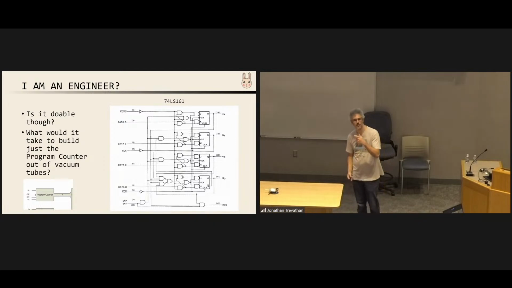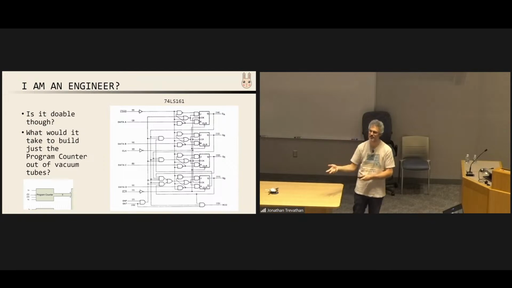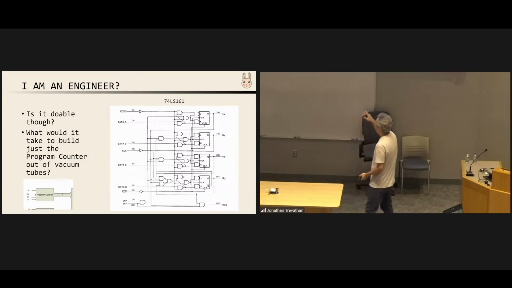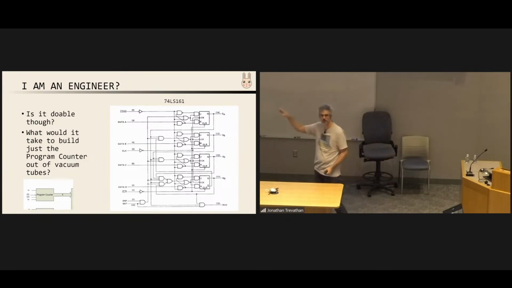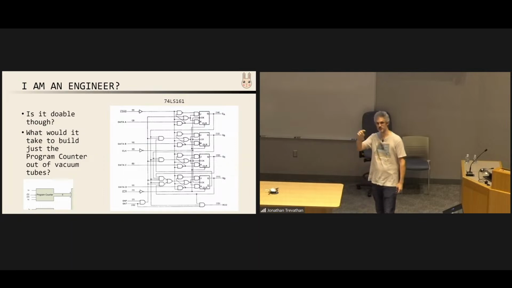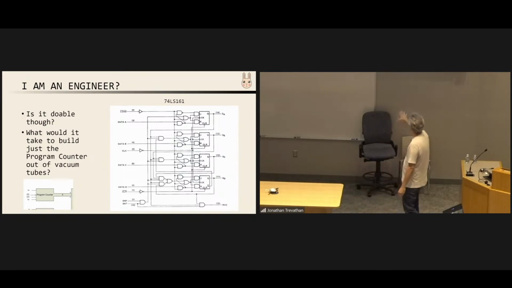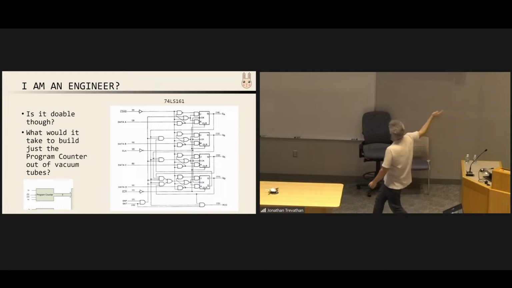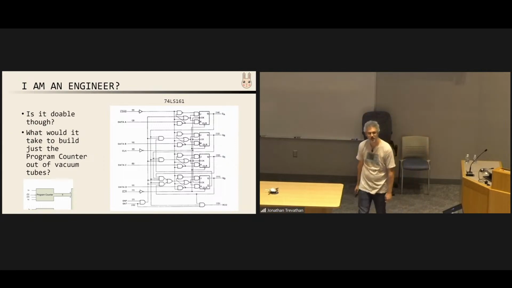Right, so what I did was I sat down and I started trying to figure out what it would take to actually build something like the SAP-1 out of vacuum tubes. And if we take a look at just the program counter, this is just a binary counter that counts 4 bits from 0 to 15, which is going to be like 0000, 0001, 0010. It just counts up, right? He used a chip called the 74LS161, and this is the block diagram of the inside of an LS161. So you have 4 JK flip-flops and a boatload of logic that comes out the other side.